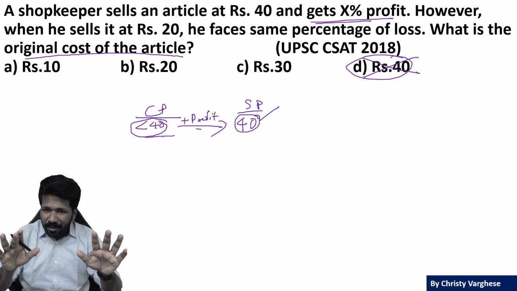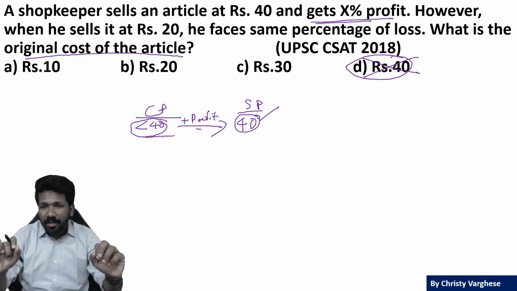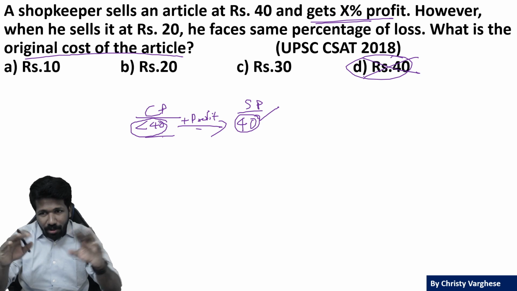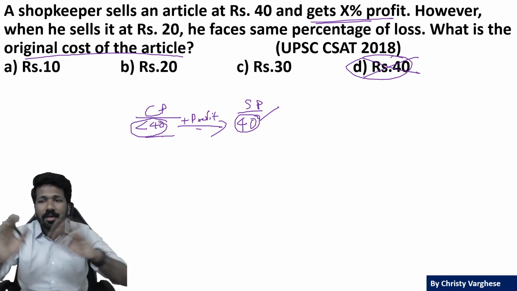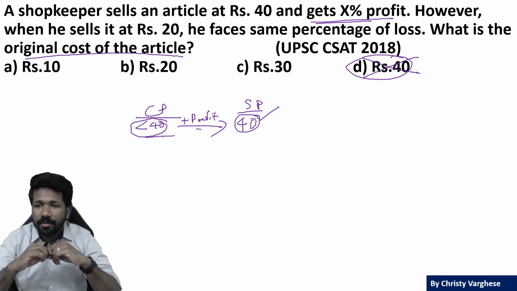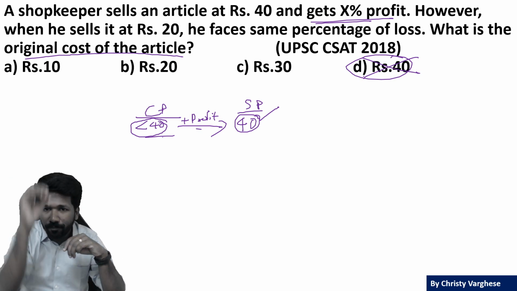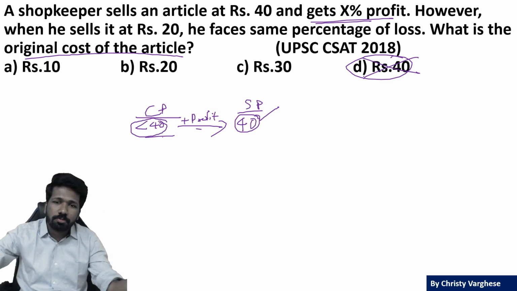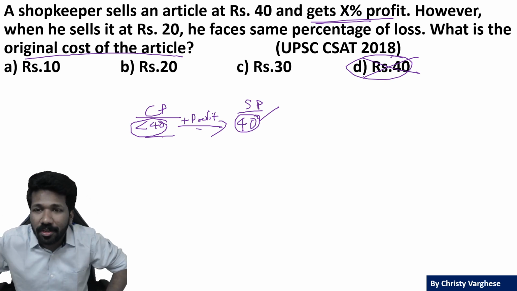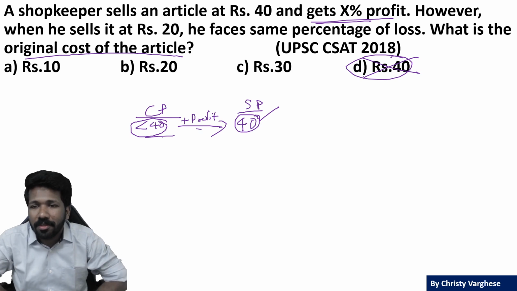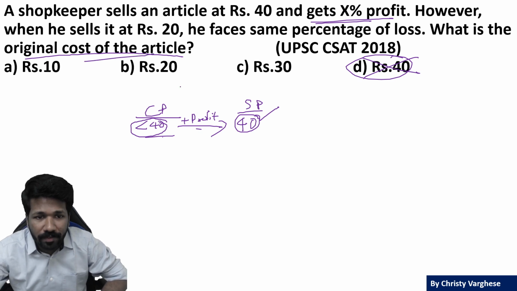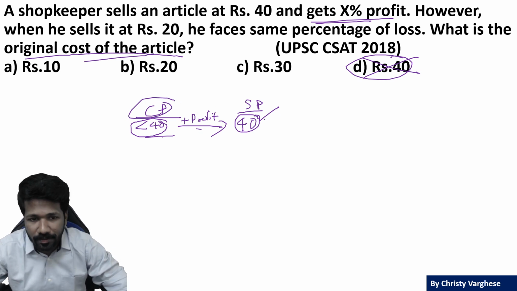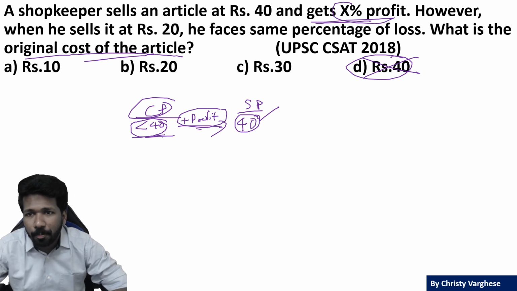Let me clarify one thing. When you do this question, you have to read the whole question and the options, then only you will get this idea. For the time constraint, I am just explaining with each sentence, but read the full question, read all 4 options and then read the question again. Then you will get this idea that rupees 40 cannot be the answer. Now read further. We need to find the original cost of the article, or the cost price of the article. Cost price is less than 40, that is for sure, because then only he will get any profit.